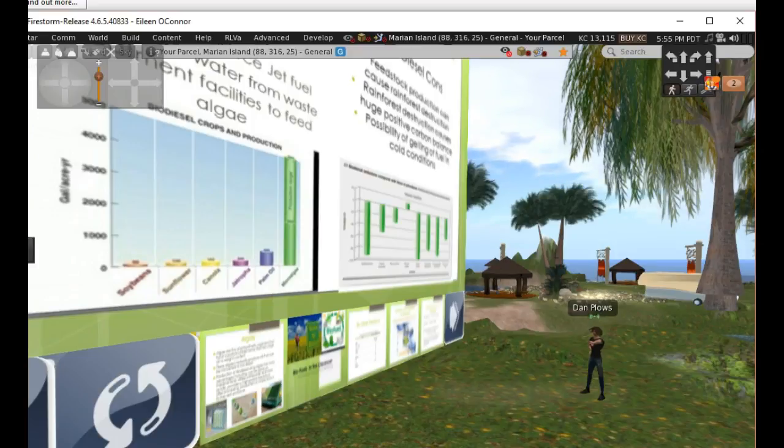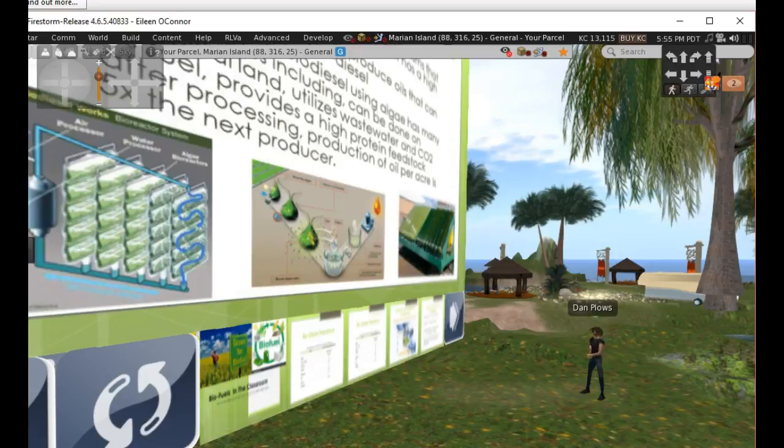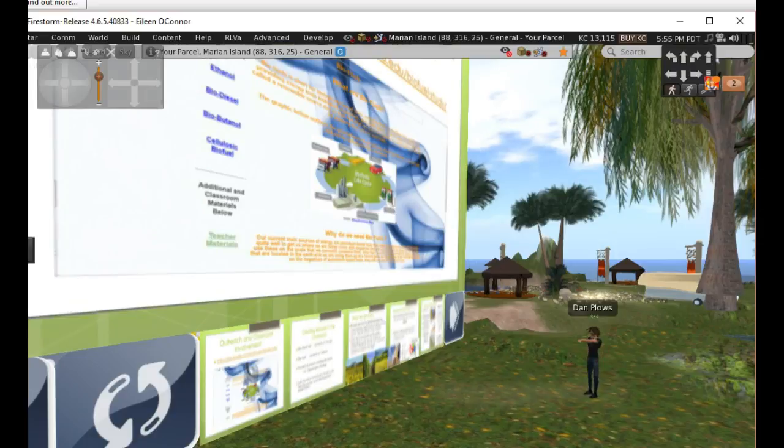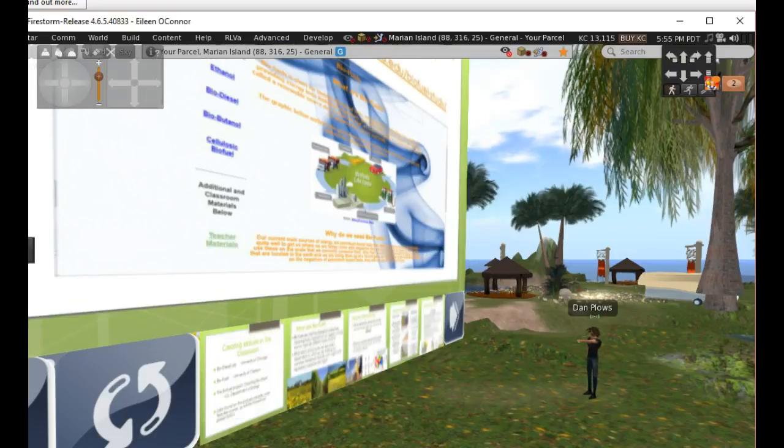Now we're gonna have to skip ahead a little bit and go to the website. All right, right here. Here is what I want teachers to be able to find when they want to develop something that has to do with biofuels. I want them to be able to find this website and find the general information.